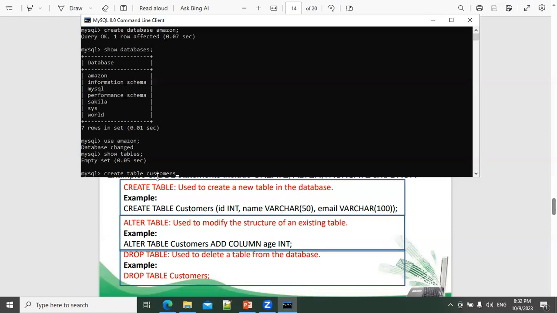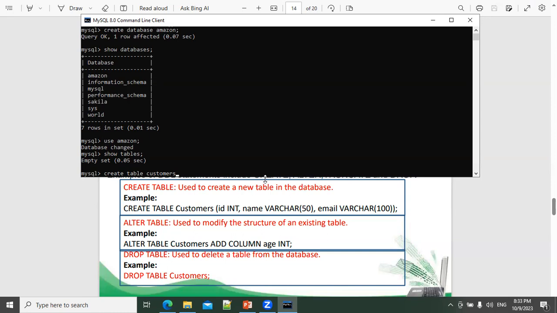That means whatever table name you give in capital, if you are inserting values in a smaller case table, I will show you that also, it will give you an error that the table does not exist. So creating a table name is important. That is case sensitive. If you are using small letters, use small letters only. If you are using capital, use capital letters only. So that is thing one.